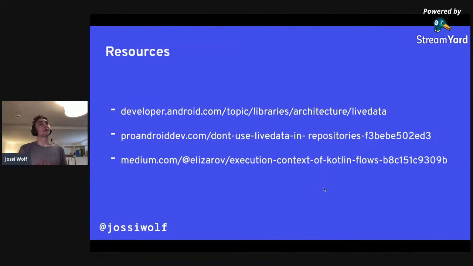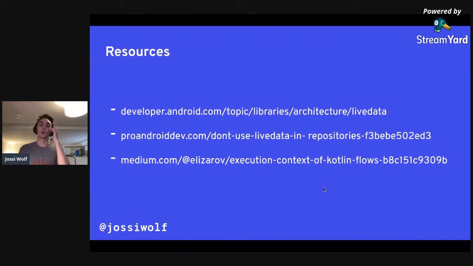There are some additional resources I would want to point to, which are the Android developers' documentation on LiveData. It has a lot of the information, and I still would totally recommend using LiveData for any communication between the view model and the UI layer. That works really well. It's been in use for a long time, so it makes sense to use. I also wrote a post recently about the background of not using LiveData in repositories, so go check that out.